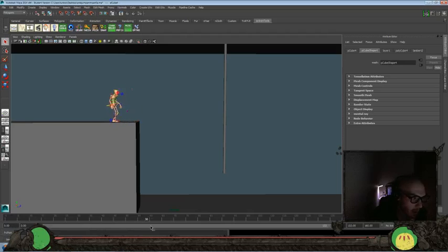We need to do the walk back here, so we need to actually lift up those steps and add a little bit of movement to the hips and everything. There's a little bit of grit in there. I think we need another breakdown so it's not just pose A sliding into pose B. This run still needs a lot of work, but I don't think we're going to work on that today. I think we'll stick towards the beginning and the end, which we haven't really done any more with. We've been just working on the middle yesterday.